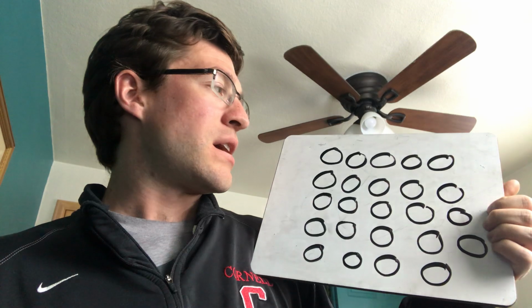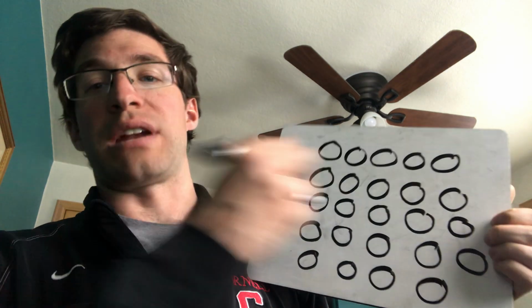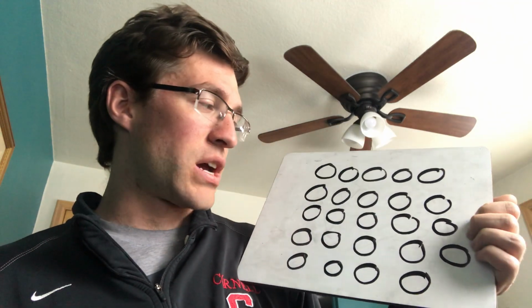blueberries. He ate some, so we don't know how many he ate. We don't know how many we need to take away. And then when he was done, there were 15 left. Well, so I'm going to count 15 and put those in the bowl. That way we know which ones are still there.